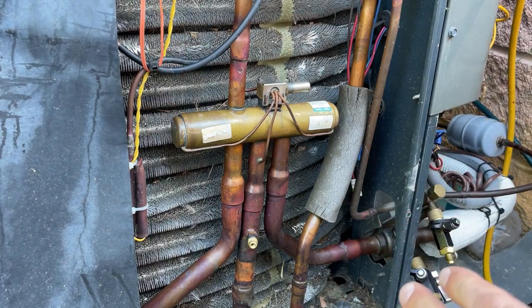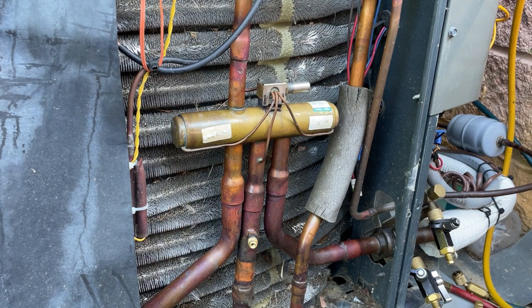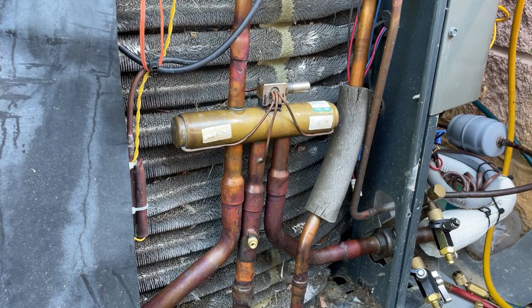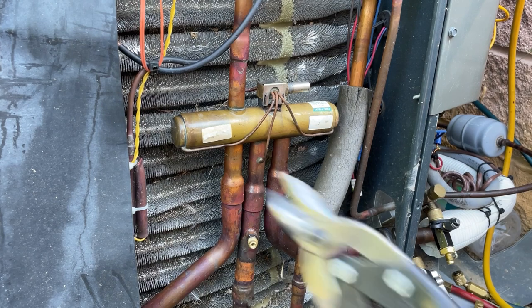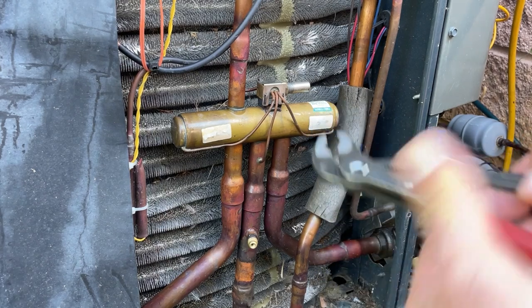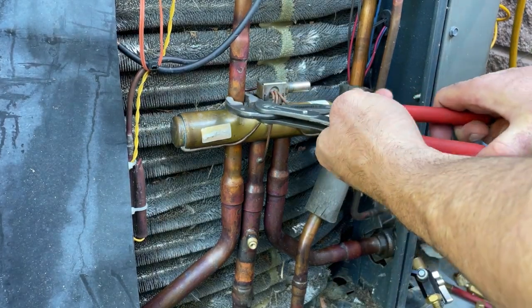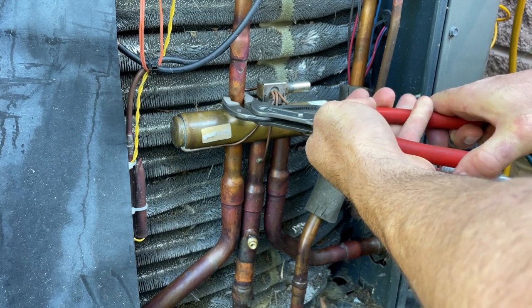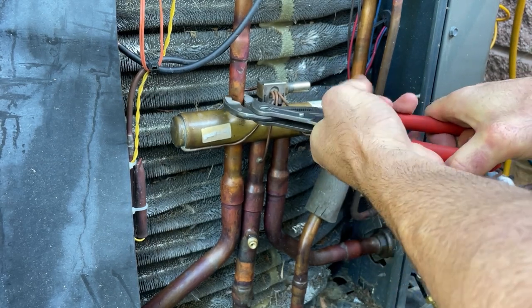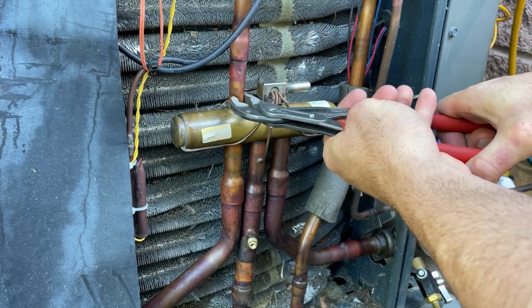Now, the idea with everything for me is to always cut it out if you can cut it out, and then you just unbraze the stubs. Doesn't matter whether it's TXV, compressor, reversing valve, whatever, always cut it out if you can. So obviously the jaws on tin snips don't open very far, so I have to crush this down first. I'm gonna do it close to the reversing valve so that I'm not deforming the bell up here.